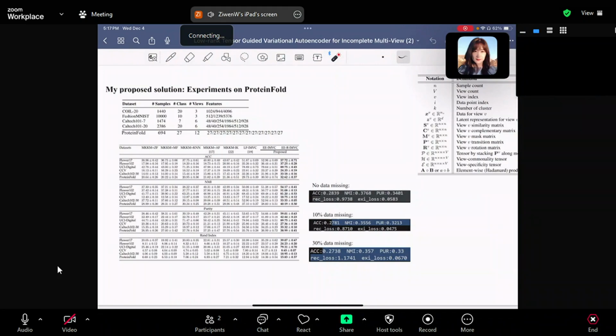But even though I didn't use multiple kernels to understand the data of different modalities, it still achieved a rather, I would say, acceptable performance. And it still shows pretty good robustness when 10% of data are missing or 30% of the data is missing. So I believe with further fine tuning or some integration of prior information, it will perform even better. So yeah, that's pretty much my presentation.